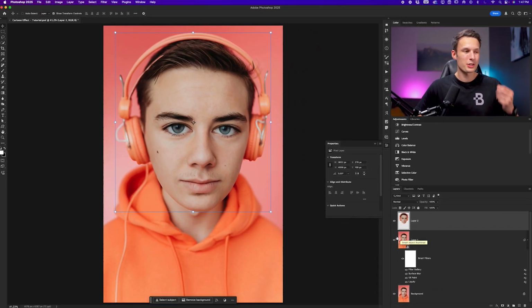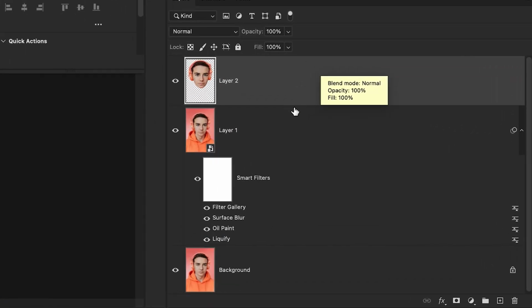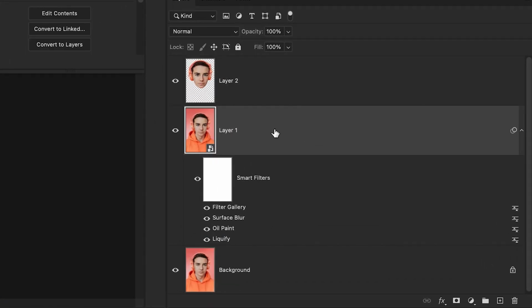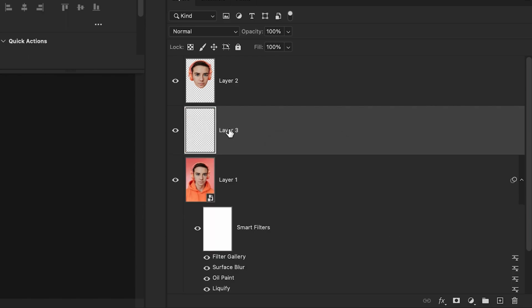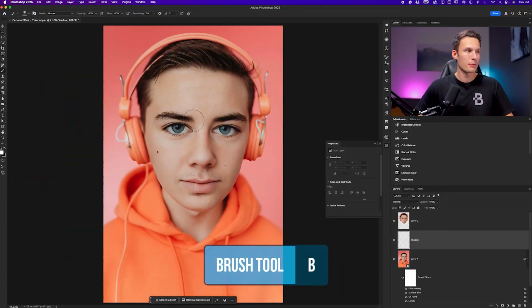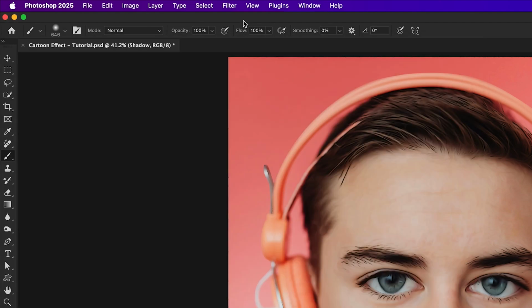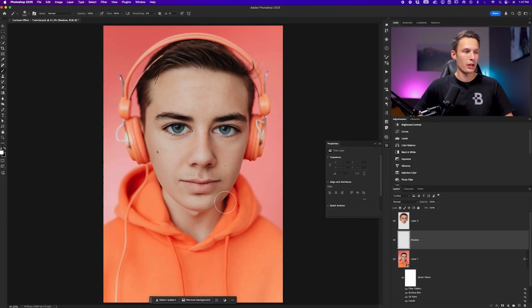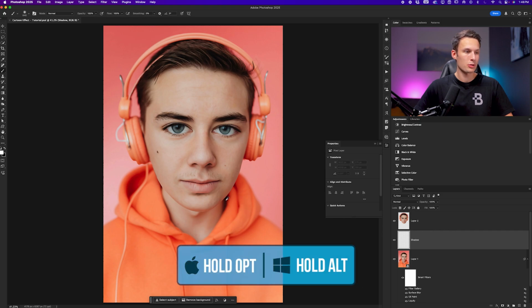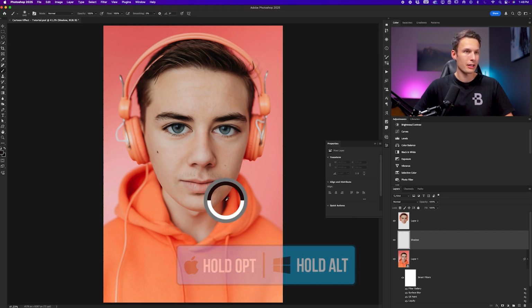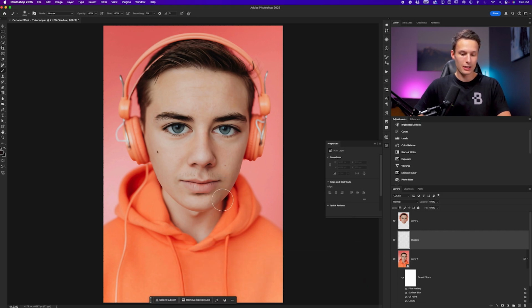The final thing we can do is add a little shadow underneath his chin. So I'll click on the underlying image layer, that is the smart object, add a new transparent layer above it. I'll call this chin shadow, and grabbing the brush tool by pressing B, I'll choose the soft round brush with 100% opacity and flow, and then I'll go and sample a color from the shadows of the subject. So I'll hold Alt or Option while my brush tool is active, click in that area to sample the shadow color, and then just go and paint around his neck like this to add that shadow in there.